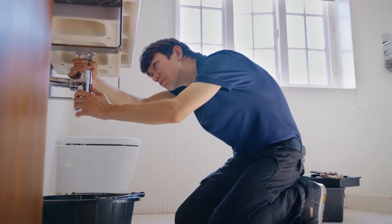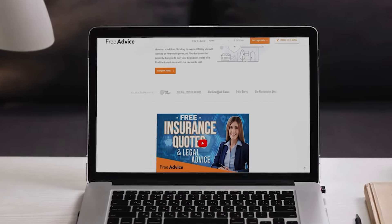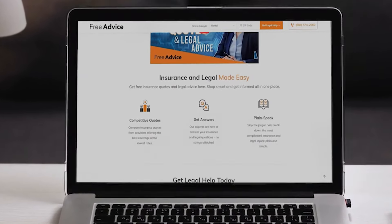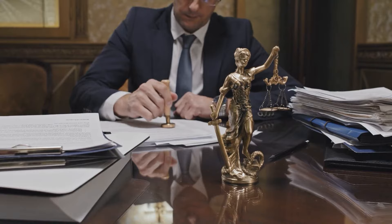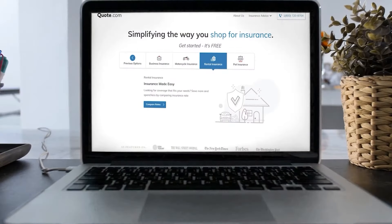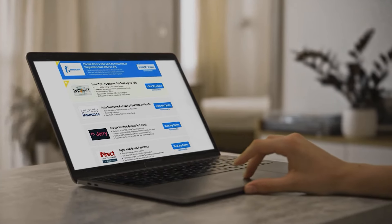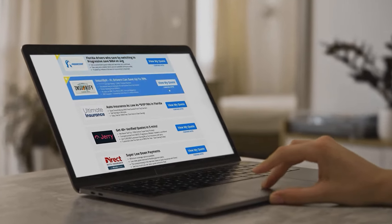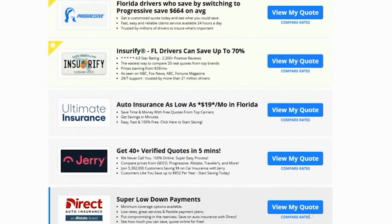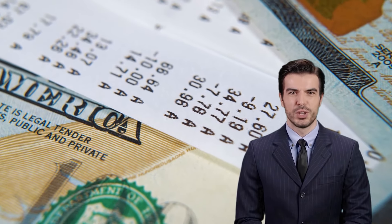If things become unclear or complicated, check out freeadvis.com — they have a lawyer directory and provide free legal advice. But even with legal support and a clear lease, unexpected repairs can drain your savings, so protect your finances by visiting quote.com today. Use our free quote generator to easily compare rates from top insurers in just minutes, find the best renter's insurance coverage at an affordable price, and ensure you're protected from unexpected costs.